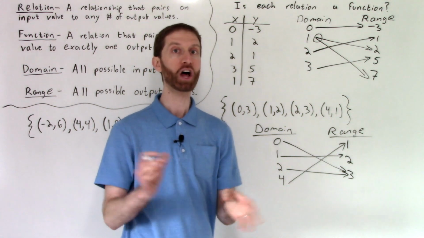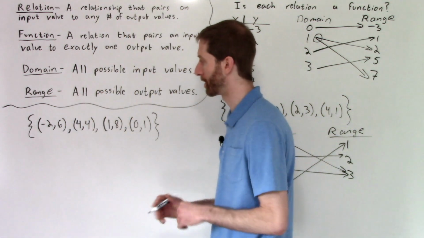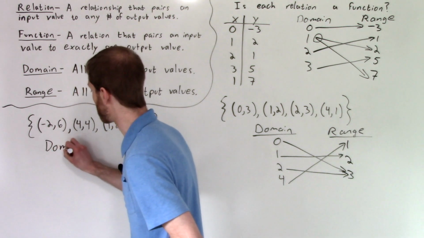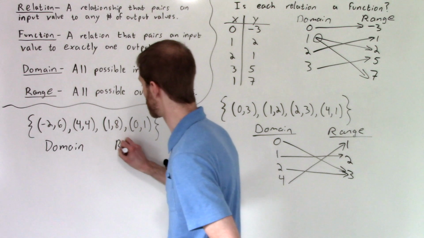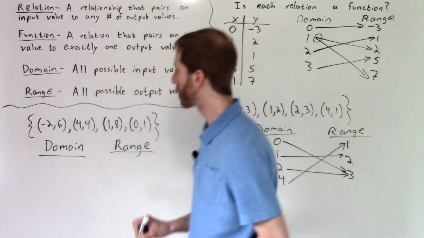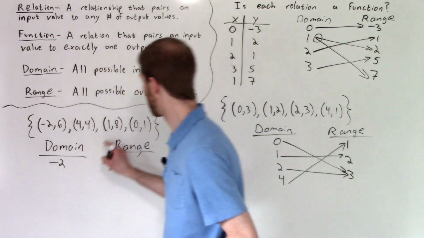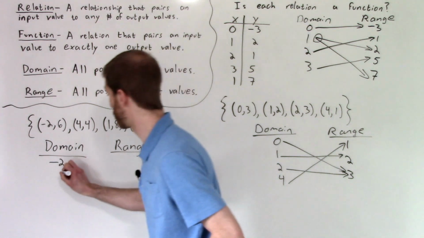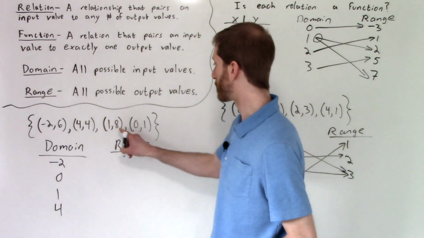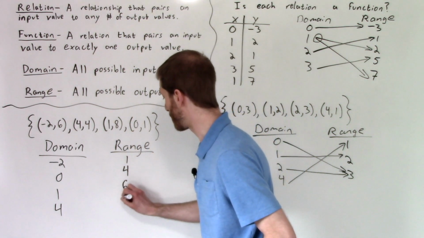And if you're still hungry for more, I've got one more bonus example. We'll go back to this original one here and we'll map everything out and see if this original problem that I used to discuss domain and range in the beginning of this video is a function or not. Okay, so the domain, going from least to greatest, is -2, then 0, 1, and 4. And the y values go, let's see, 1, 4, 6, and 8.